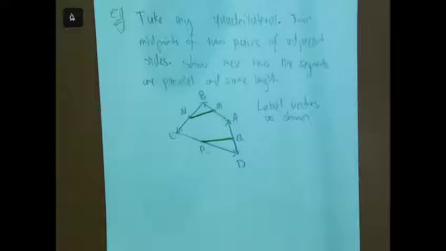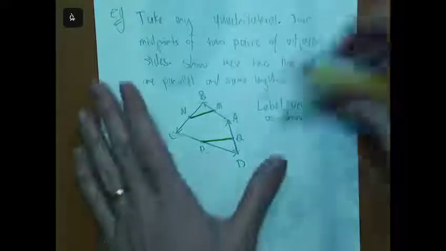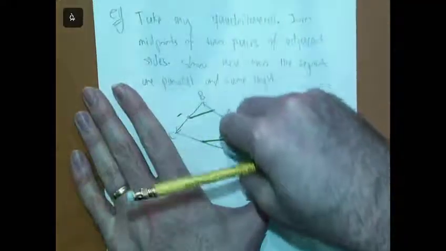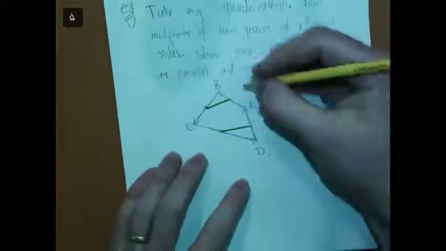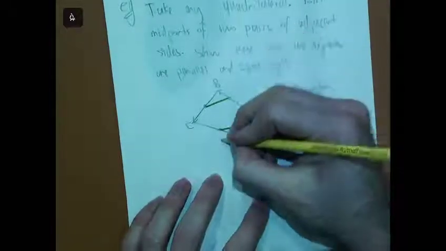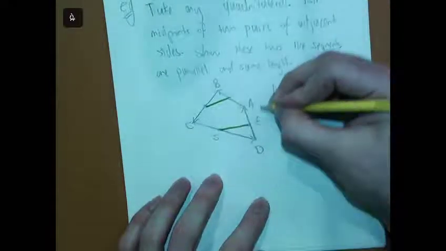Alright. It's worth a try. I've got one. This is my original one. I'm going to label everything as I originally did, roughly. This is going to be S, T, U and V, and they are the full lengths from there to there. And I'm going to call this one A and this one B. And my goal at the end is to show that A is equal to B.